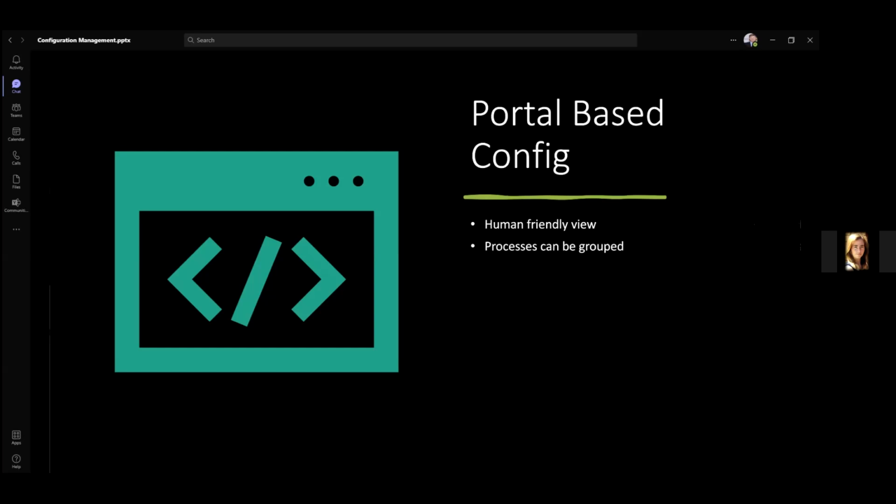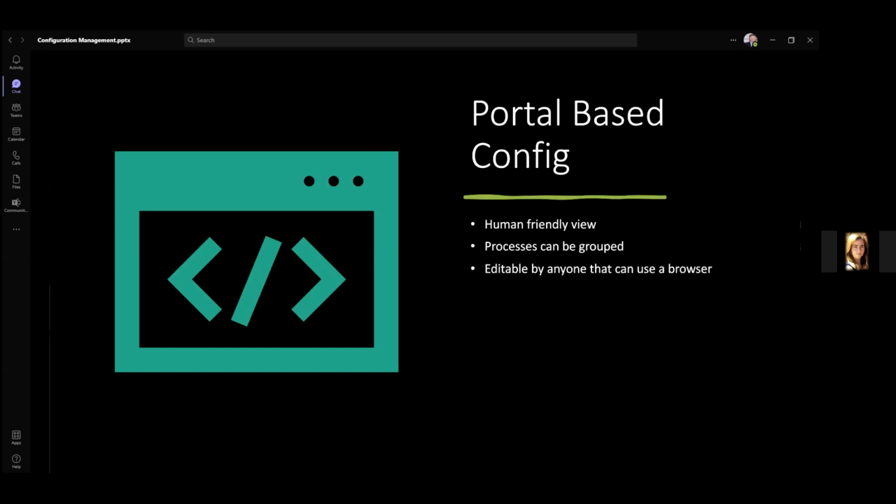The limit is your skill in setting up portals on web pages. But potentially what could happen is that if you have more than one job that relates to the same process automation, you could easily group them in here. You could group per region, you could group per folder, whatever you want.